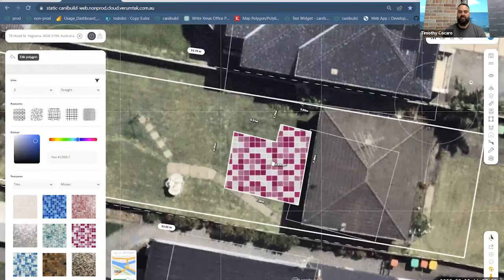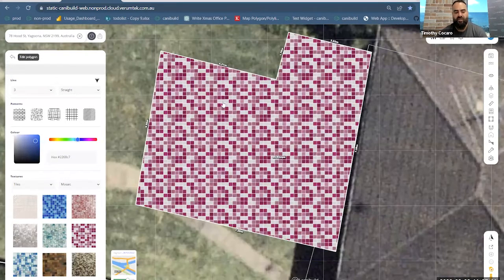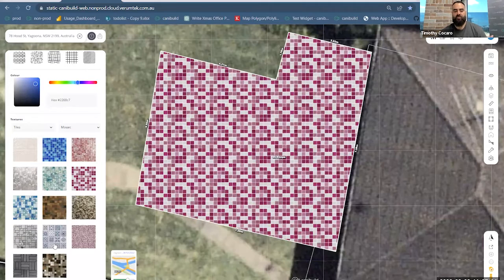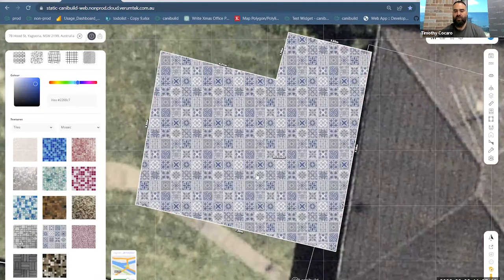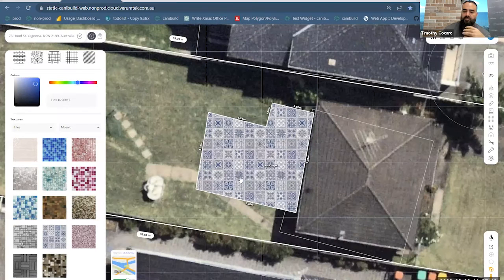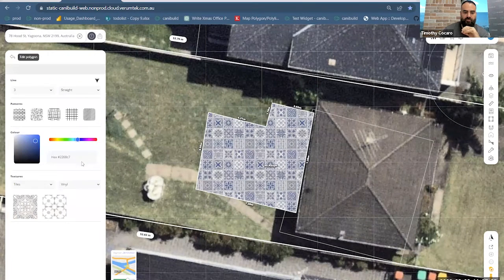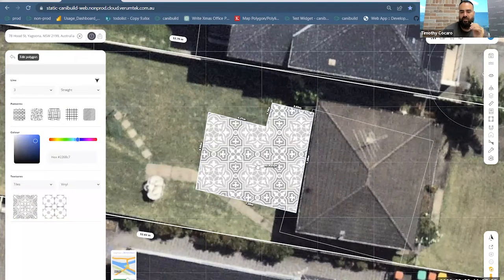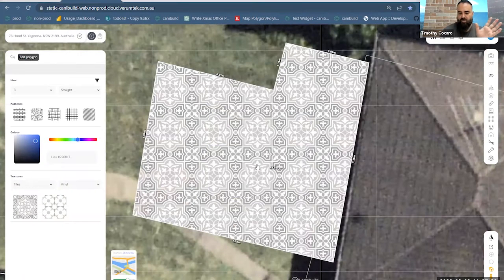Again, the idea is to say this is going to be a tiled area or exposed aggregate area. So we'll have textures of brush finish or intricate tile ranges, etc. And the nice thing is you'll be able to get the quantities and showcase what it's going to be. You can be as creative as you want. In these textures, there'll also be grass and things like that. So you can mark out a bit of turfed area, a bit of tiled area, or a bit of modeled area, and they'll actually show how it's all going to look.